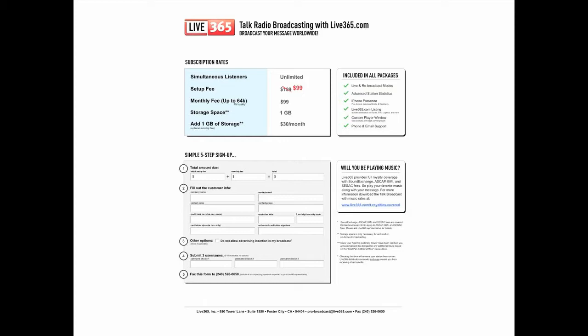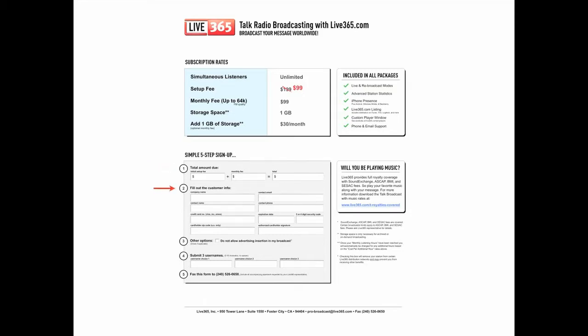Let's look at the simple 5-step setup process represented below on this rate card. Number 1, initial setup fee, $99. Your monthly fee, $99, which means your total amount due is $198. Section 2 is for customer information.